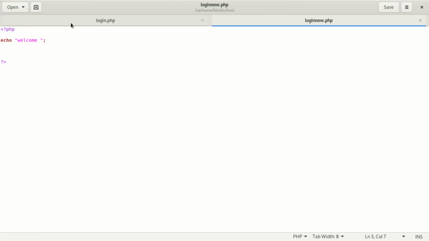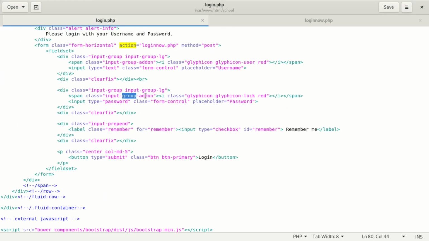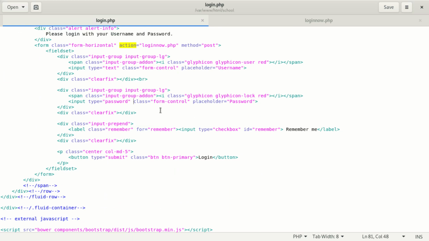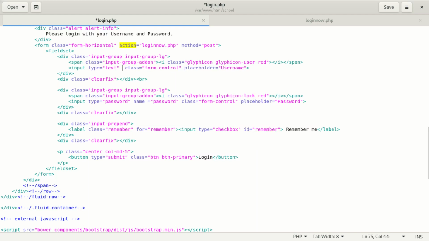Okay, so we're gonna say, where is our username and password? We're gonna say login password. You can see type password, but we're gonna name. When you're dealing with PHP, you have to do this, say name, and after putting name, you say equals to password. Also you have to look for username, the text which says type text username. After we have this username, we're gonna come here and also say name equals to our username.